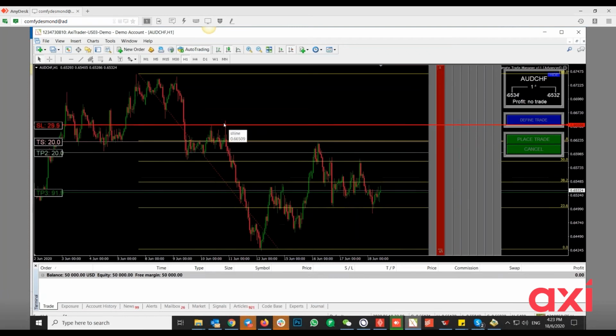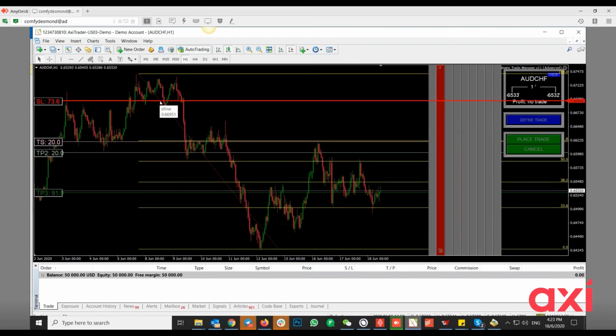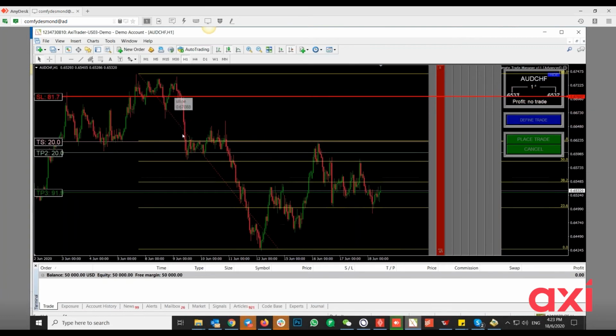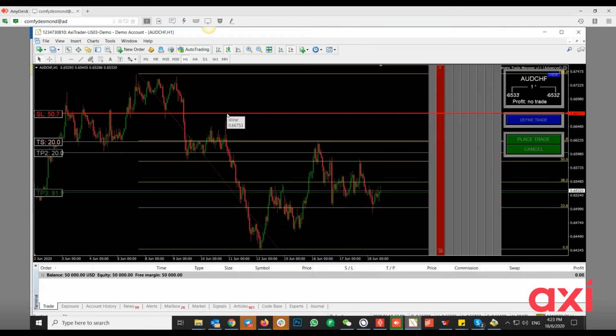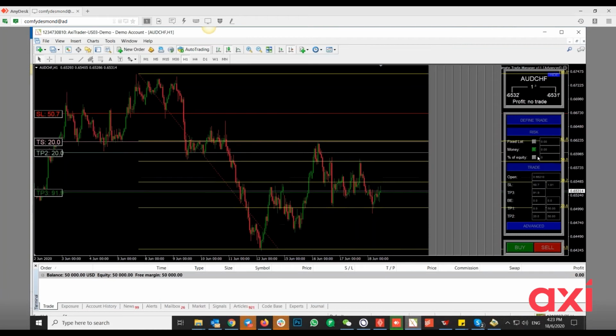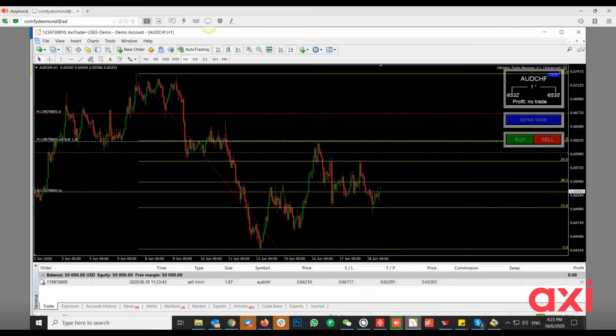Where's my stop loss going to be? There's this very big, nice spike over here. Those who attended previously know that this is an overlap resistance. I'm going to put it slightly beyond, all right? And because there are two levels up here, instead of risking 1%, since there are two elements, I'm going to risk 2%. And my lot size is 1.87. Click place trade, and there you go. We have a trade that is risking super close to 2% of our account, right?